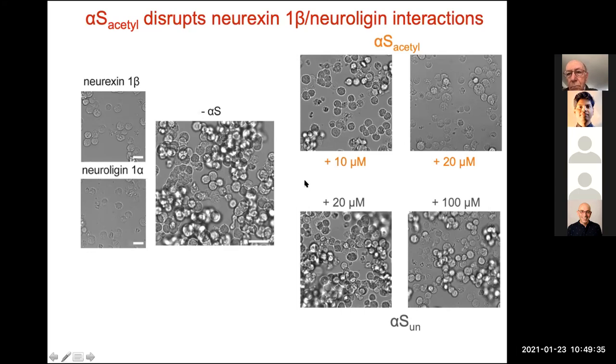Another striking thing about our work is that the fiber and the monomer have largely behaved the same in all of the assays that we've done. This is surprising on the surface, but when you think more about the parts of the protein that may be important for this interaction, although we're still working to identify those specifically, in most fiber structures the N-terminus of alpha-synuclein is unstructured and accessible, and the N-terminus is where the acetyl group is. So what we're hypothesizing is that the primary domain of alpha-synuclein that binds to and recognizes Neuroxin 1 beta is that N-terminus, and that acetylated N-terminus specifically. This should be present both in the fiber and the monomer.